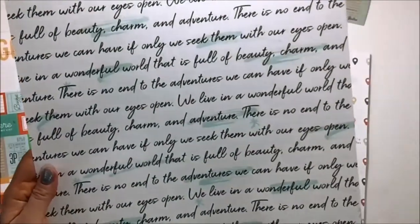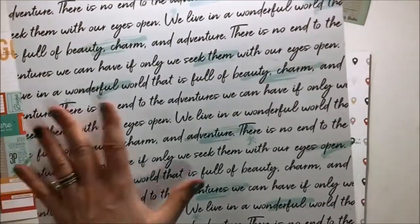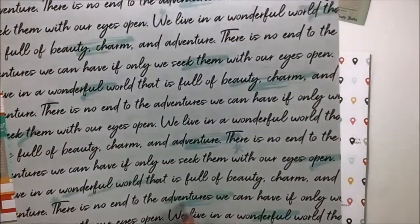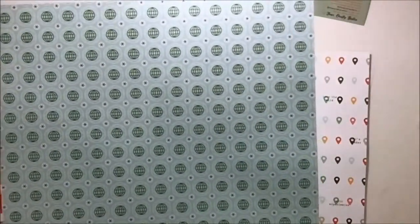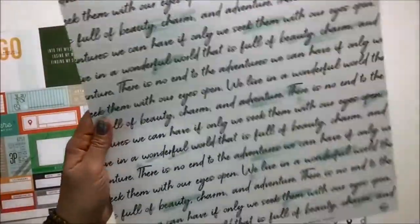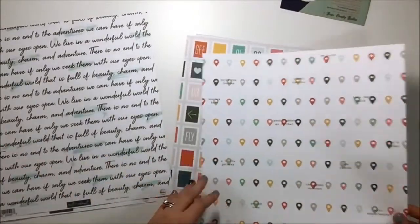Next up is another Pink Fresh Out and About paper — a bunch of sayings about the wonderful world and travel in ongoing script with some watermark and a bit of teal. Then here's the B-side with a globe, teal, and a repeated geometric pattern — gorgeous. Again, I love them both!